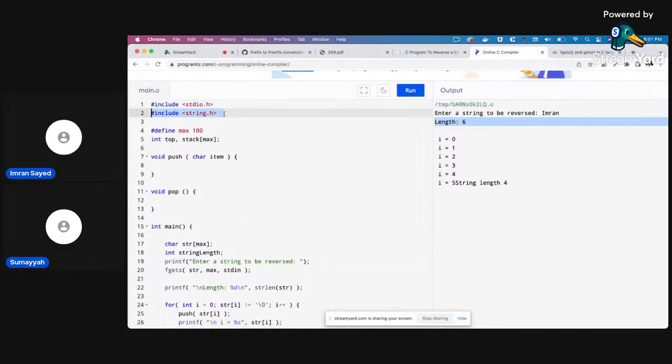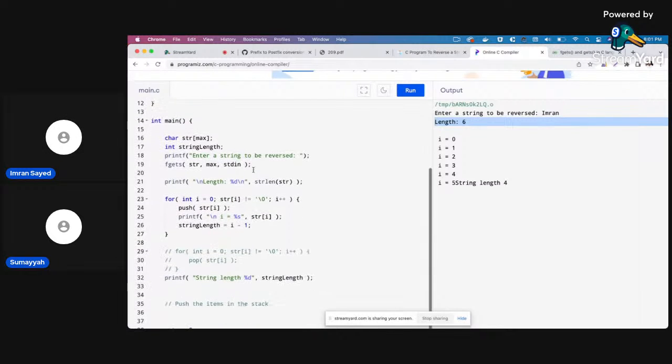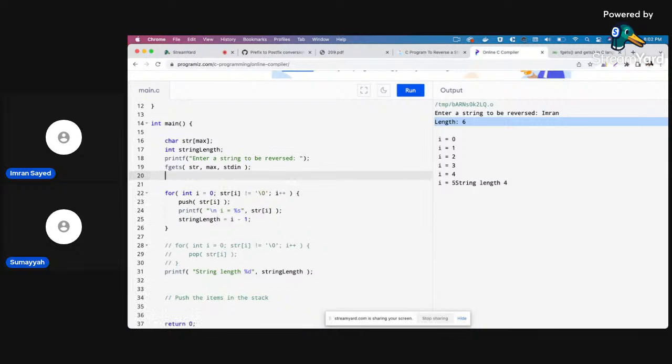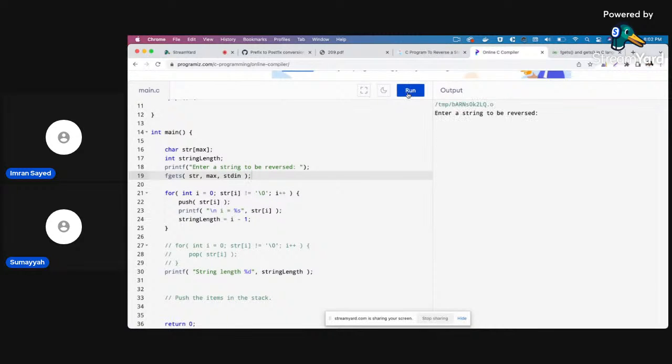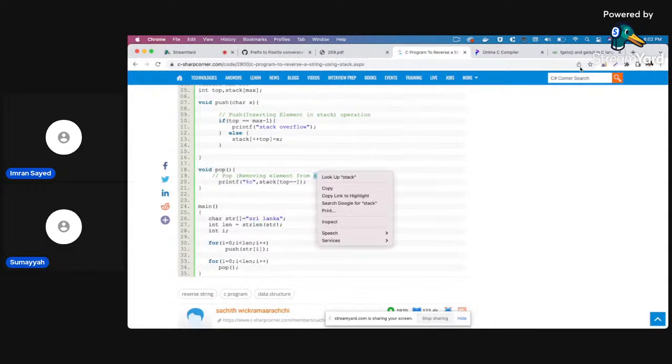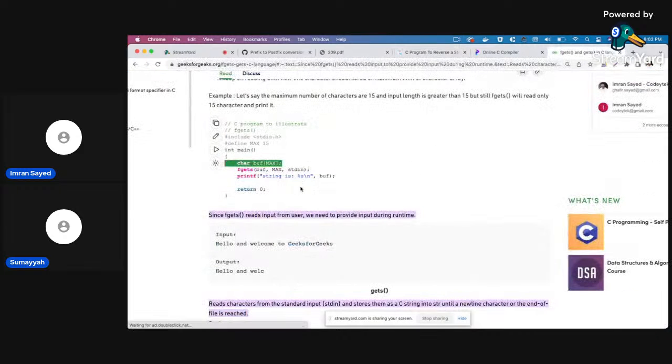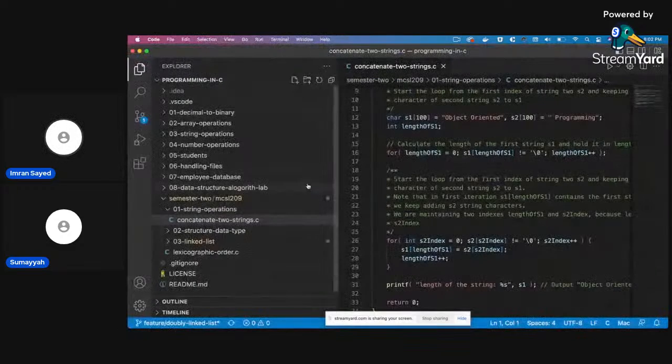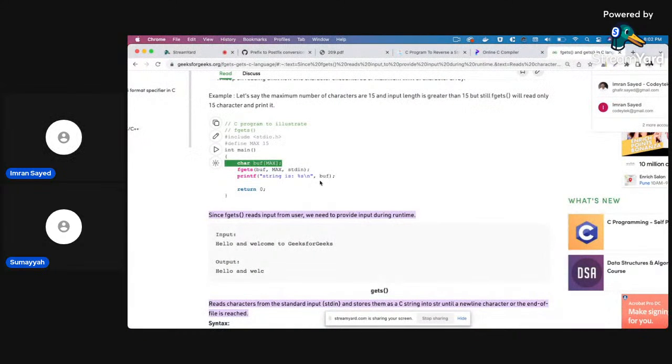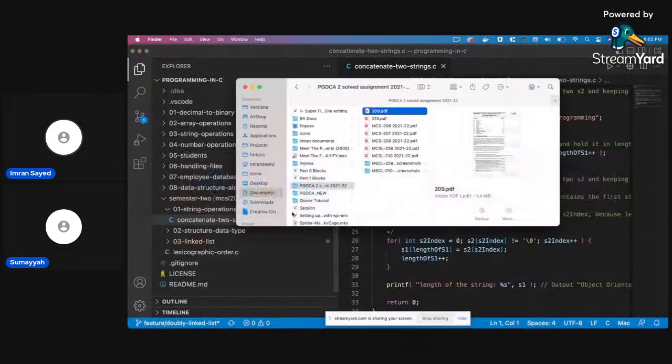I'll remove this. Not... fgets allows you to use it by %s.